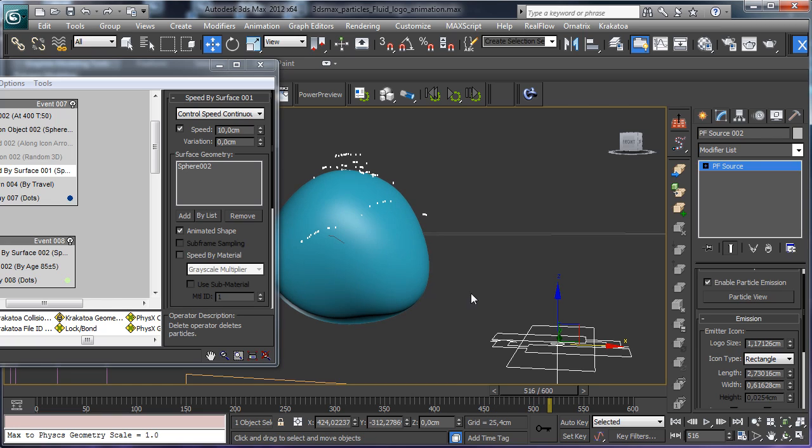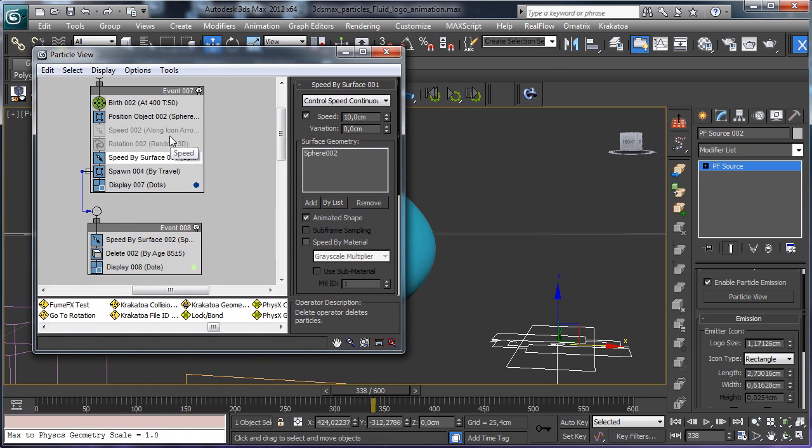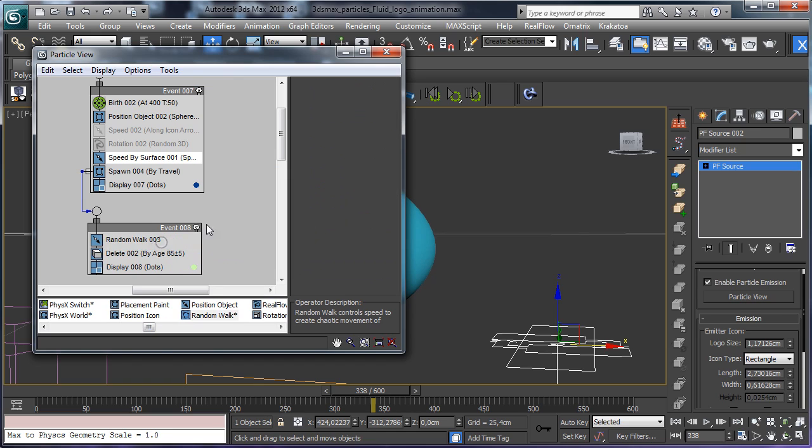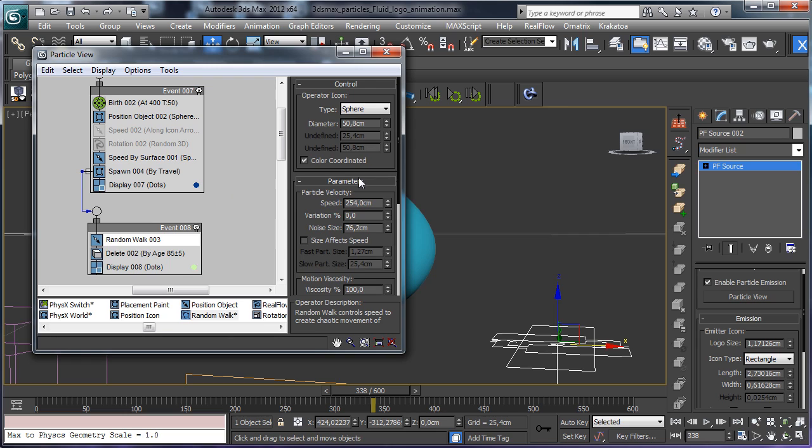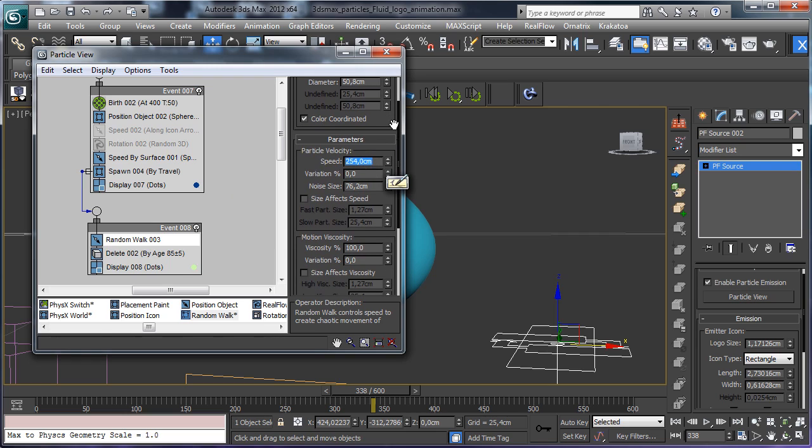Okay, I prefer maybe to use a random walk, or you can use a speed with a wind for the turbulence. So let's have a random walk there instead of this one, also to speed up everything. Let's say that the speed is 25, the noise size is maybe 10, and let's see what happened.